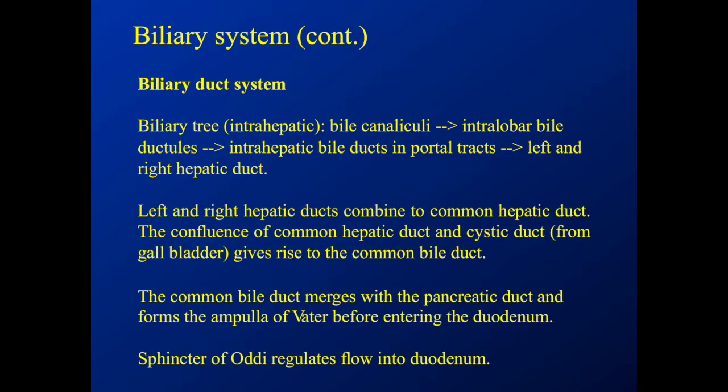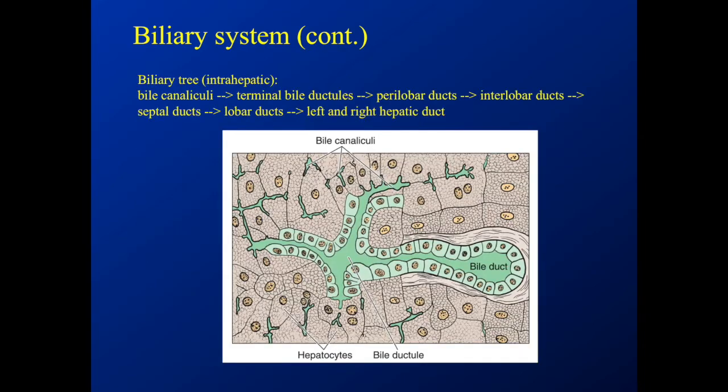So this slide summarizes what I just basically said, so you can read that in your own time. And here's a closer look at the ultrastructure of the biliary system. So you have these bile canaliculi, these areas where the bile flows through, and these then join together to form a bile ductule, and then these will flow into the bile duct. And you can see surrounding all these things then are hepatocytes.